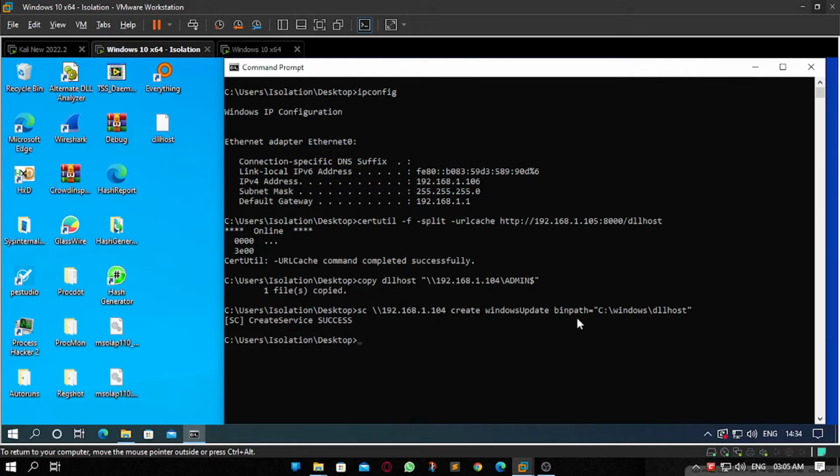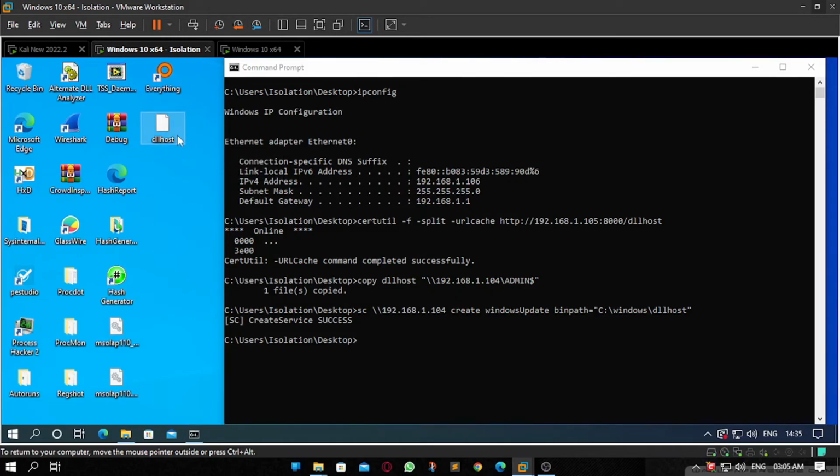It is showing that the service creation has been a success. Now the backdoor code is already written in the DLL host, and this DLL host is now a part of the standard services in the victim computer.